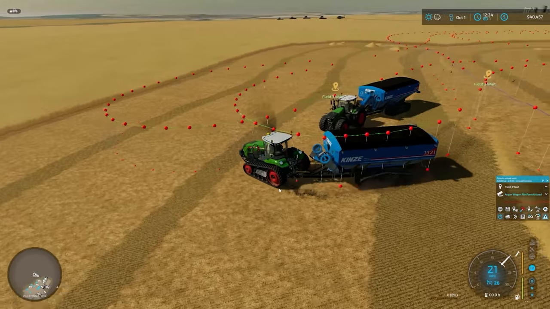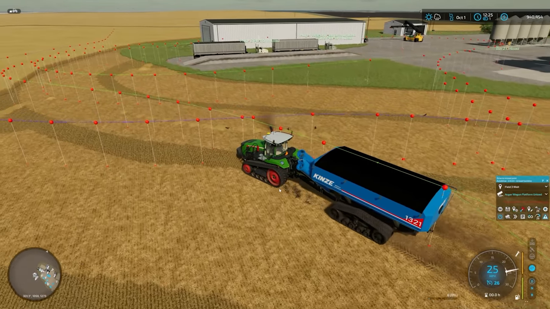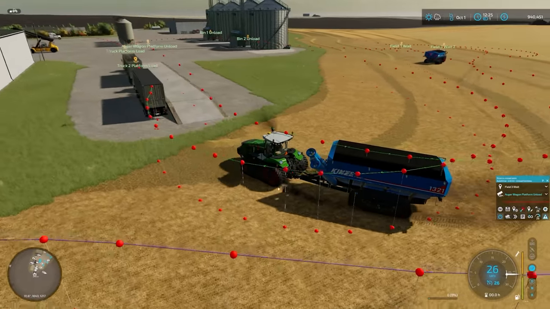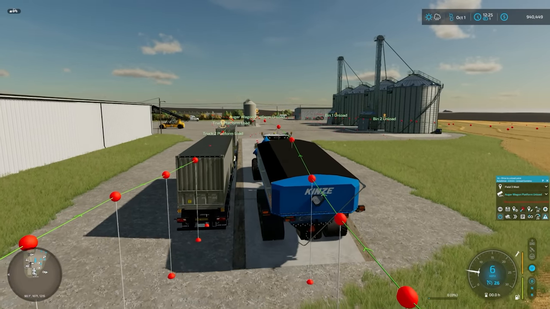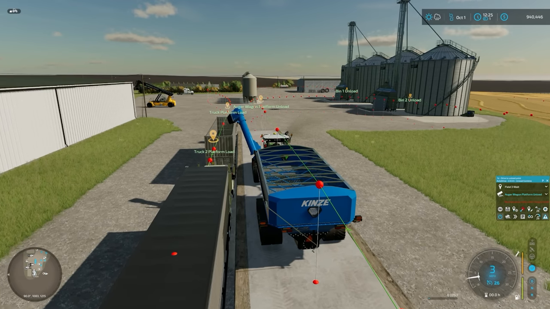So it'll loop round here. Genuinely, I'm very pleased with this. And it will go over to the trucks. It will unload at those, like so. We've got enough height now in our auger pipe that we don't have any issues. I think this could work really, really well.